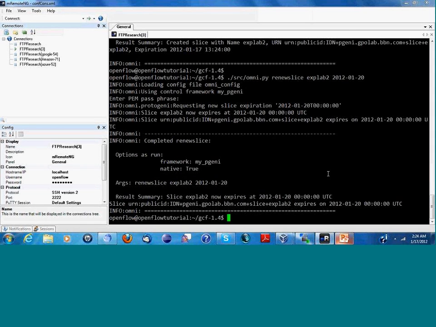Let's reserve it for the next 3 days. It will ask for the passphrase. Mind that every time you execute a command which uses omni_config, you are going to be required to enter the passphrase, so make sure you do not forget it.